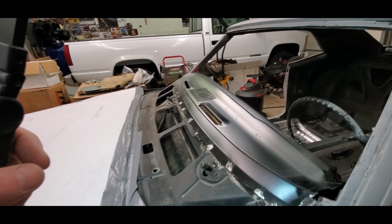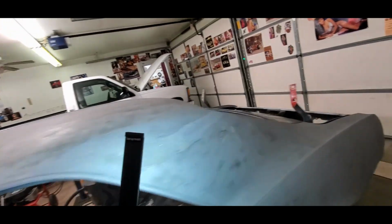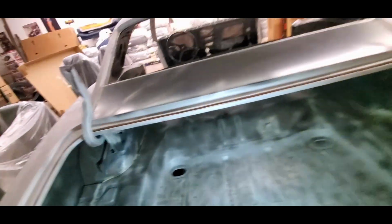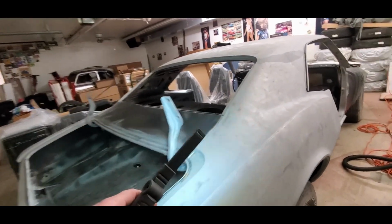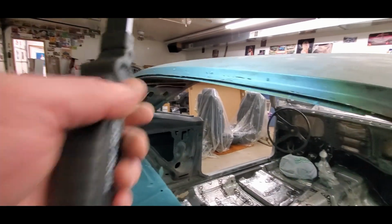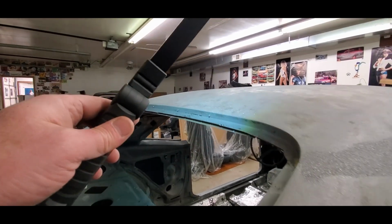There's some lessons here. We're learning stuff. So this is the first time I've had a car blasted. And there's a few lessons. Also, obviously, that disappeared. Don't know where that went. So coming around here, you can see all the repairs Harlan did here. Those look pretty good. Trying to decide if that's leftover sealant.